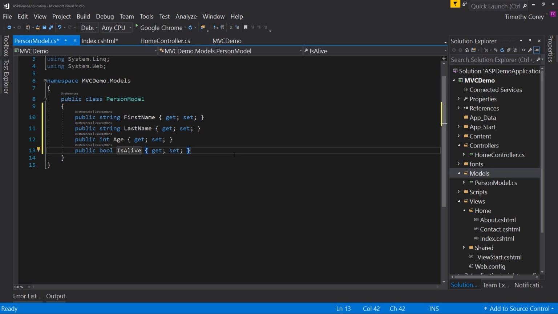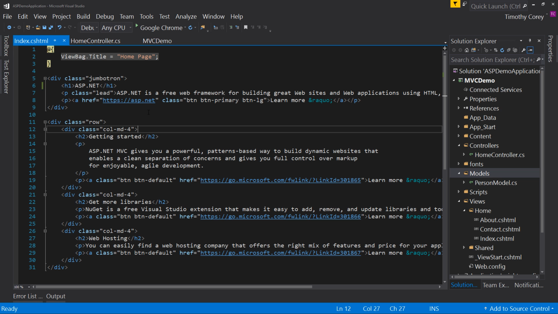So this right here, this class, is a model. It has 4 properties in it. That's all it really does. We could do some default setting. So for example, we could say equals true, default to true for IsAlive. And we could even default the age to something if you wanted to, but we'll default it to 0, which is the default for an integer, but now it's at least set. And same thing with first and last name, but we'll leave those alone. So that is a model. And we'll use that in a little bit when we create a new controller. But for now, let's leave it like it is and close it out.